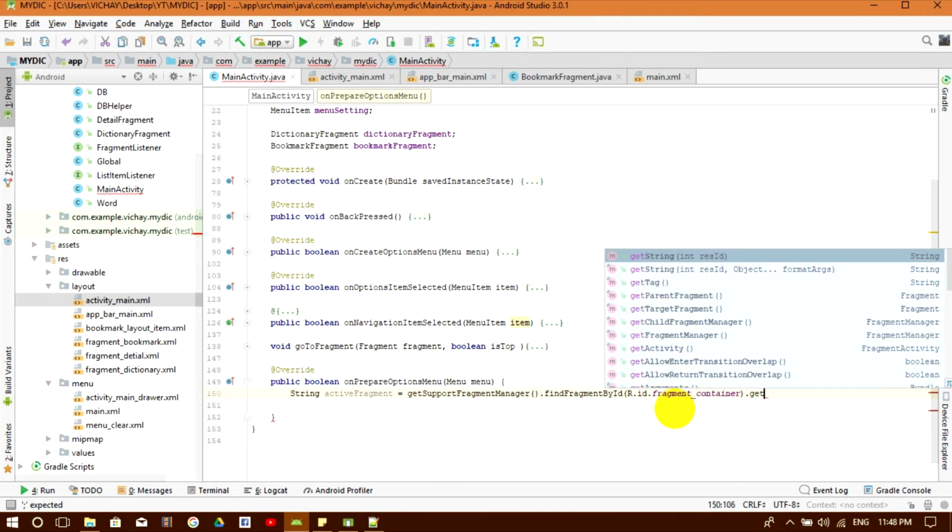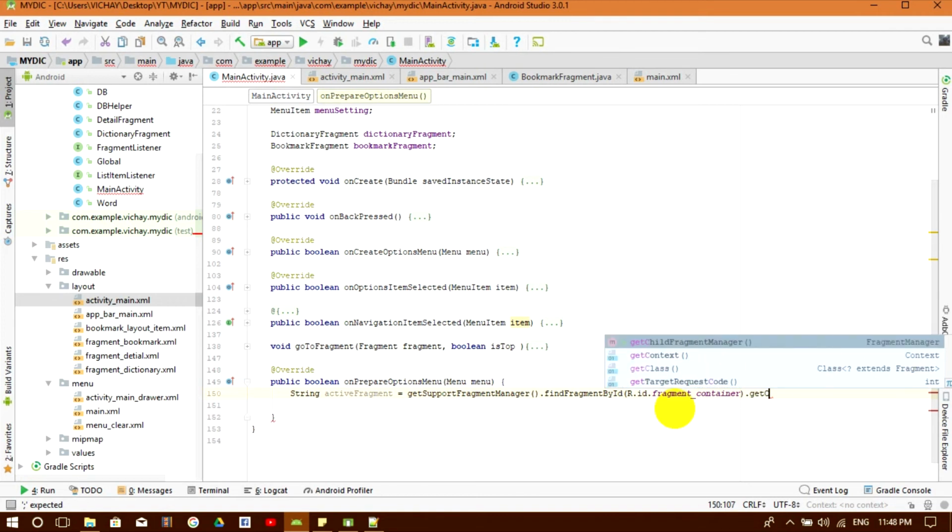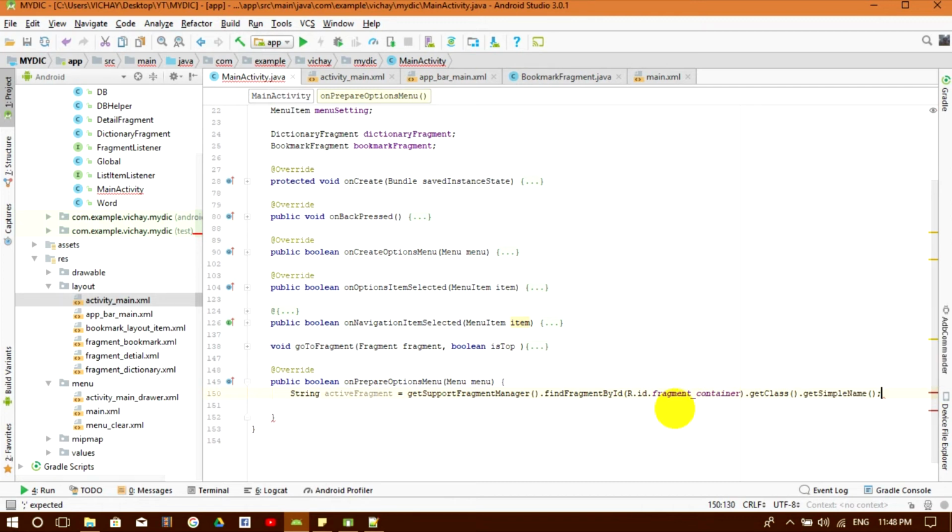I'm going to get class.getSimpleName. So this class just gets the class that is active in this frame layout, and getSimpleName means I get the class name of this class. Okay, so now I got the class that is active in my frame container.